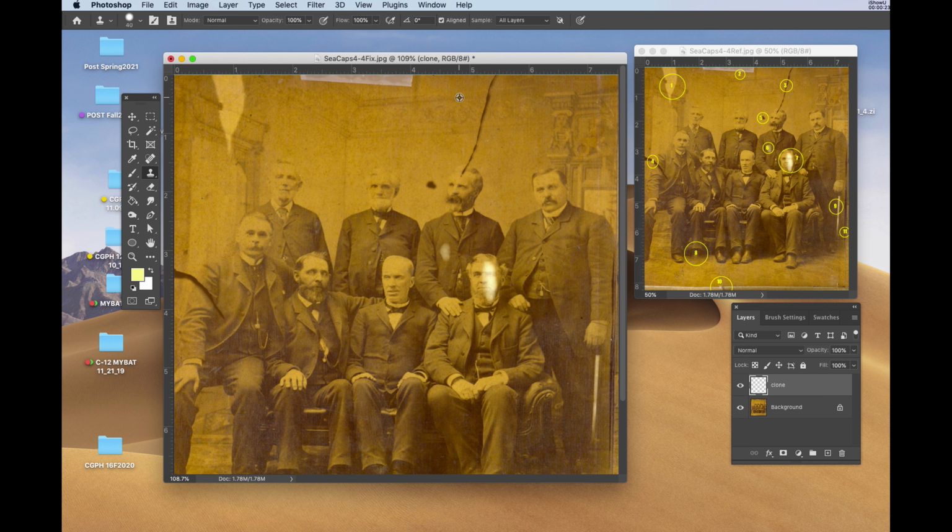If I were to hold down the Option key and click on the part of the wall that I want to use to replace the damaged area, I can hold the Option, click with the left mouse, and let go of the Option key. Now when I put the brush over the damaged part of the photo, hold the left mouse down and paint, there will be a little crosshair cursor to the left of my brush, sending the information from underneath there to the brush location.